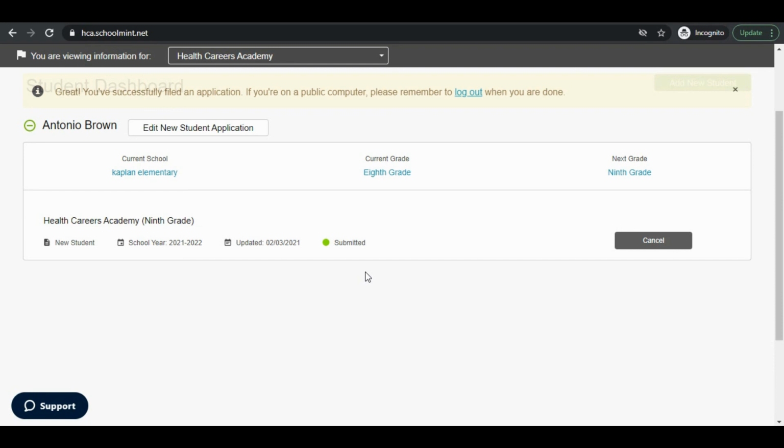If you have any questions or any concerns or anything like that, or if you're having trouble with the document, feel free to reach out to our front office, reach out to your school counselor, or your parent or guardian may have that information for you. Remember, do your best on the application and keep it simple.